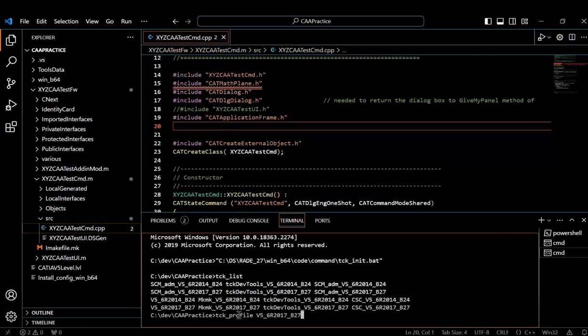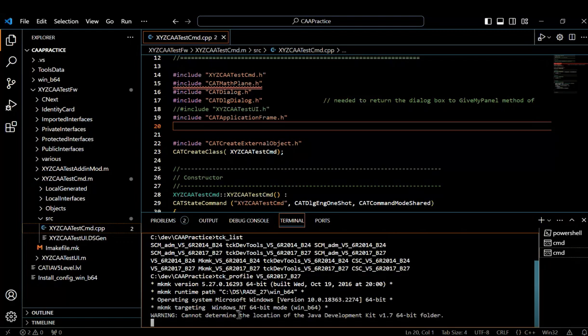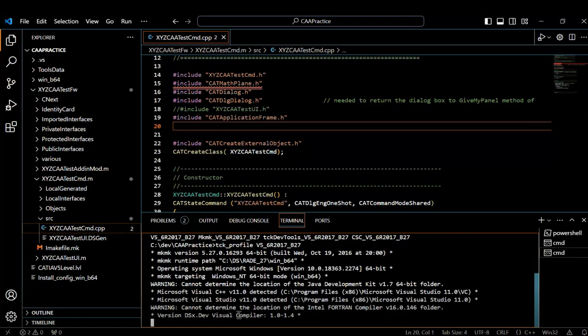Once you hit enter, it will apply successfully. Now you can run your CAA command, mkmk or mkmk -aug.